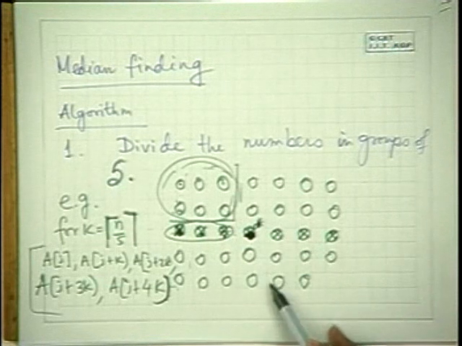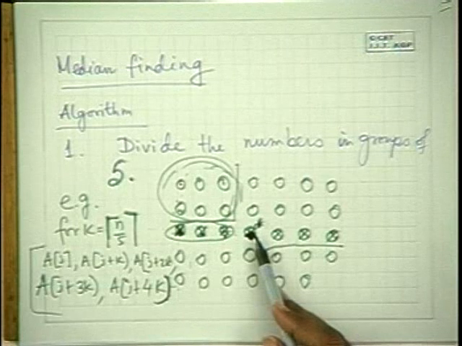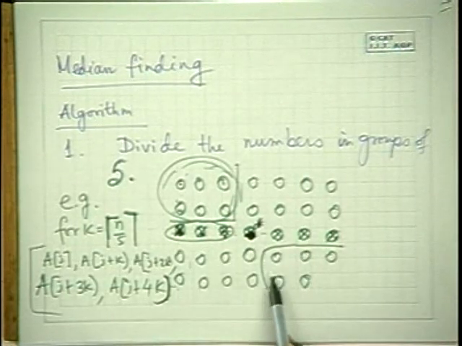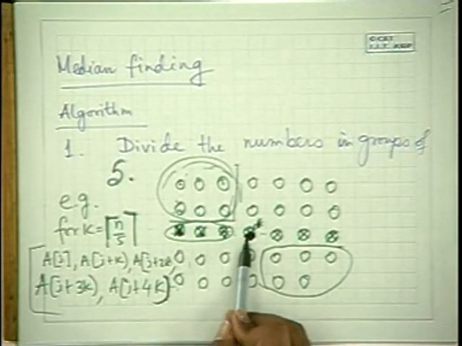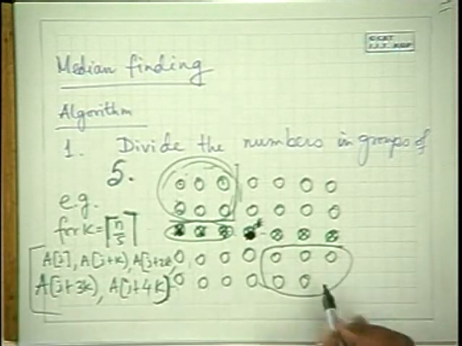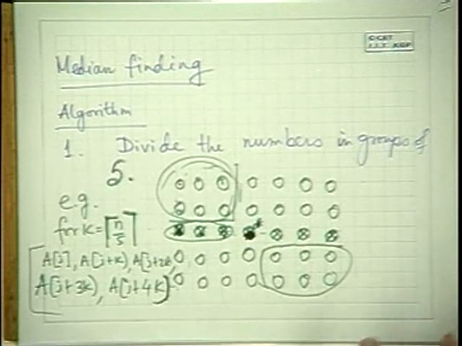Similarly, I can claim this sector is going to be greater than or equal to this number. Same reason, because these are greater than this person and all these numbers are greater than this. So I know at least in this sector, all these positions have to be greater than this person. And for the sake of analysis, I assume that this is filled. Otherwise, there will be a gap of 2 or 3. But it does not matter in the analysis because this 2 or 3 will always be absorbed in the constant. I can always do that. So for the analysis part, let us assume that it is filled.